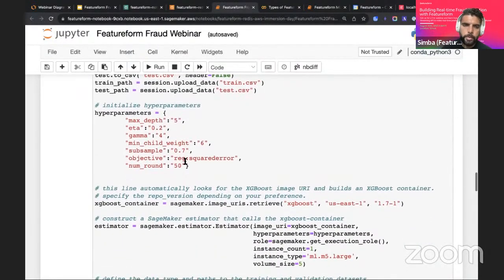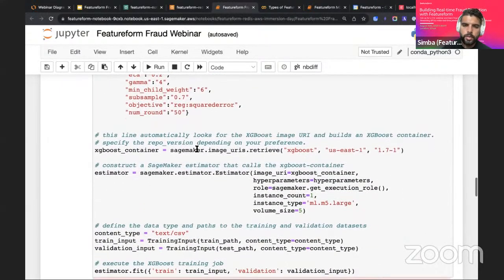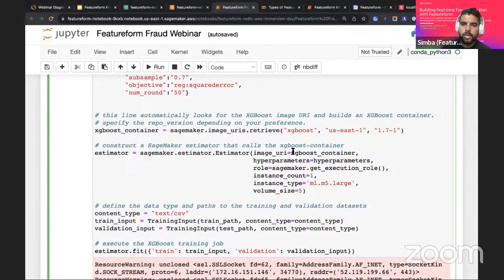I will set up some hyperparameters, which again, I could play around with if I wanted to. I'm going to use SageMaker's pre-included XGBoost algorithm, which is just a form of a random forest or just a boosting algorithm. And yeah, training is very simple. You just set the image URI, which is like the algorithm. You set the hyperparameters. You can set how many instances you want to train on and the volume size.